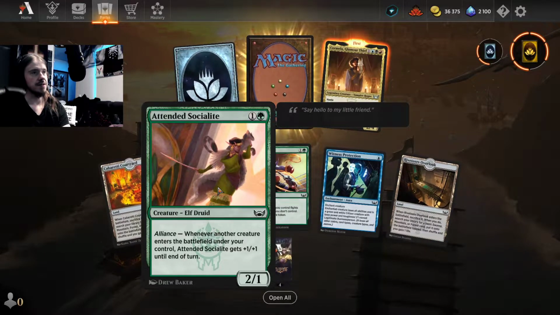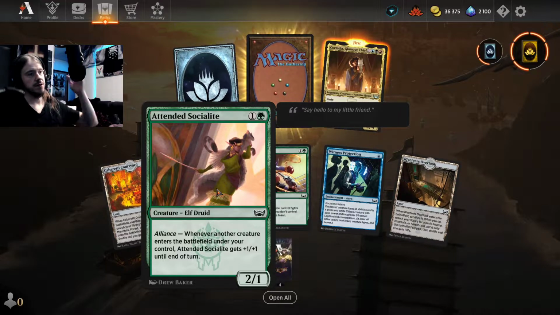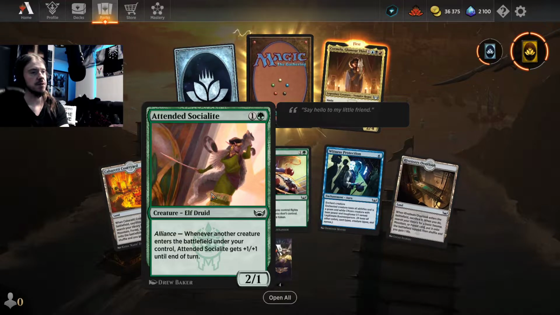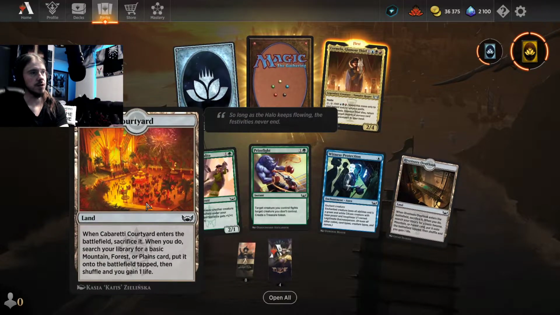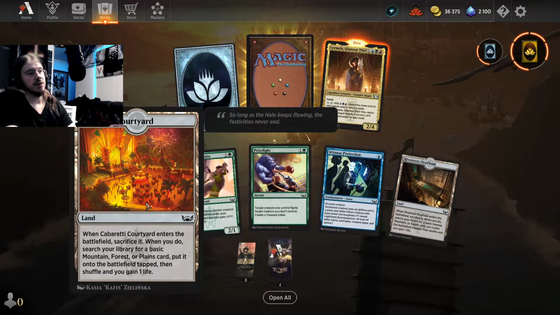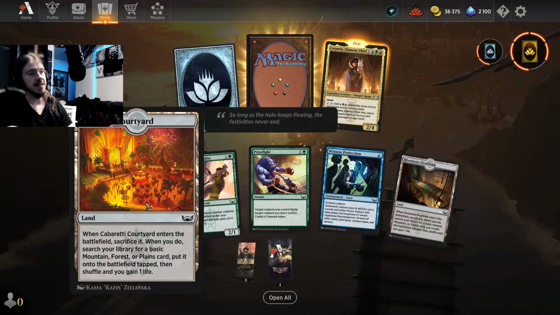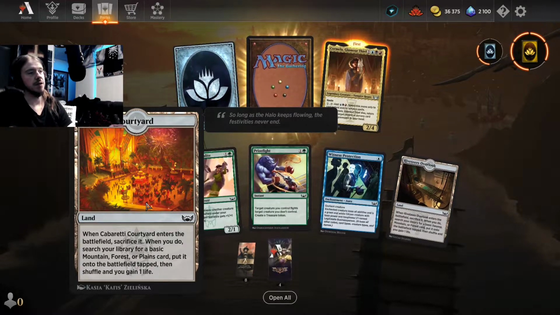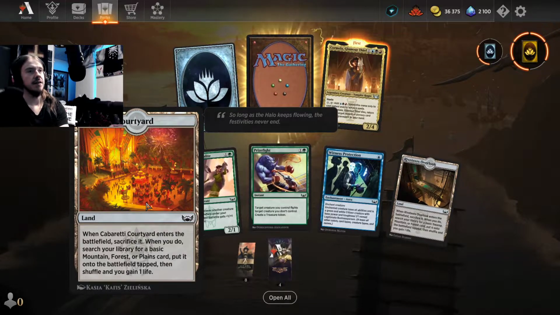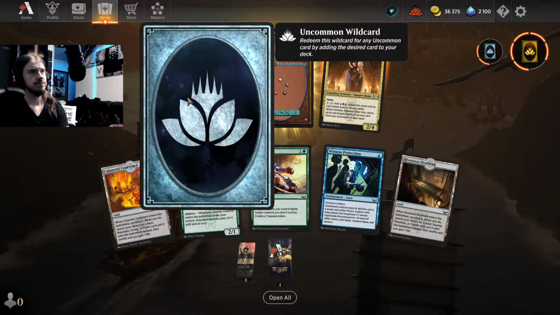Attended Socialite, green, 2 mana. Creature, Elf Druid. Alliance: whenever another creature enters the battlefield under your control, Attended Socialite gets +1/+1 until end of turn. 2 and 1 creature. Cabaretti Courtyard, land. When Cabaretti Courtyard enters the battlefield, sacrifice it. When you do, search your library for a basic Mountain, Forest, or Plains card, put it onto the battlefield tapped, then shuffle, and you gain 1 life. So the same thing as the other land there, but just different colors.